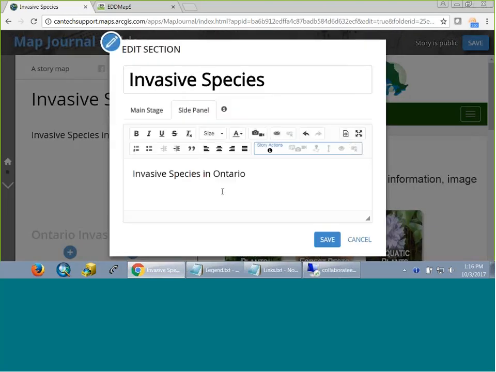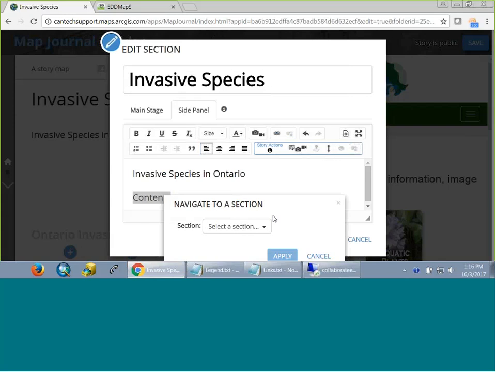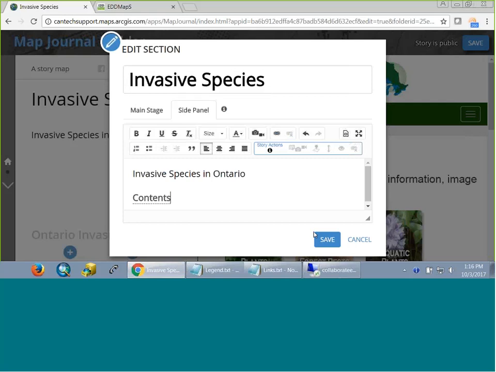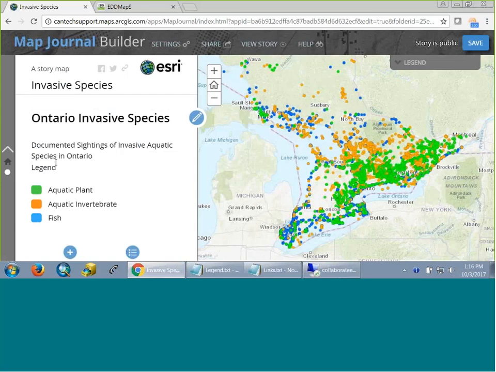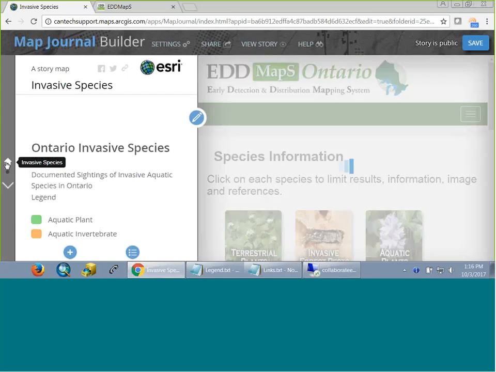If I go back into this editing session, there's some story action buttons that I can add. So I can add some contents to my page in the beginning for quick navigation. If I highlight this, go to the navigation buttons that just highlighted right here, you can add a map that will automatically zoom to this area, an image or a video to start when somebody clicks this button. But I'm going to navigate to a section. It pops up, asks me for the section. I'm going to go for page 2, apply, save that, and it's already pre-constructed a table of contents for me. So when I hit it, it automatically zooms to that area.